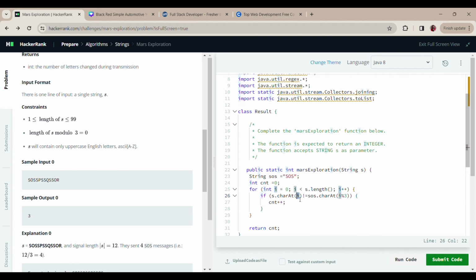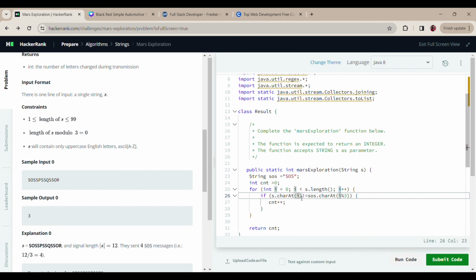That's how it compares s.charAt(i) with sos.charAt(i % 3). Why is it i modulus 3? Suppose the value of i is 0. If we find the remainder of this by 3, it will return 0, so both will have the same index number. The right frequency is SOS.